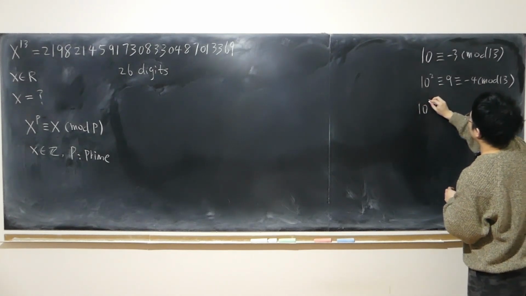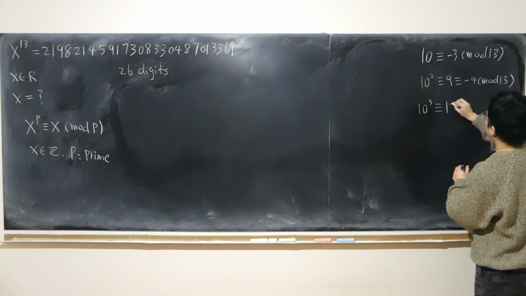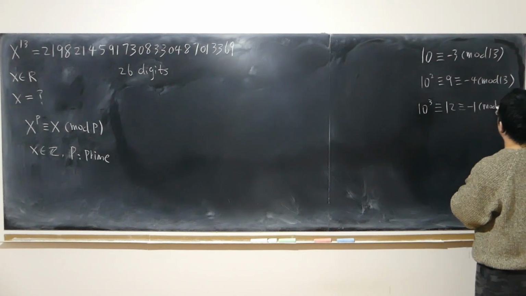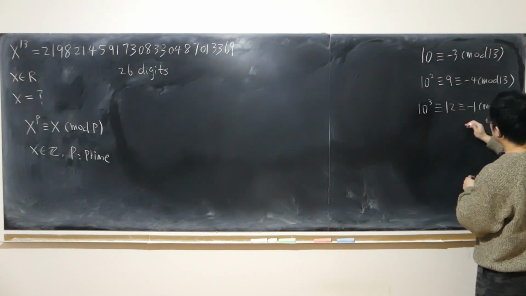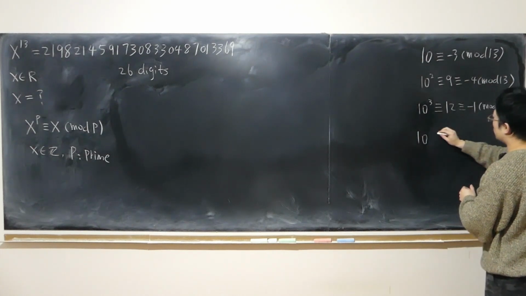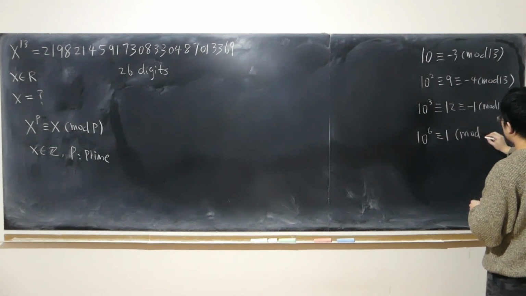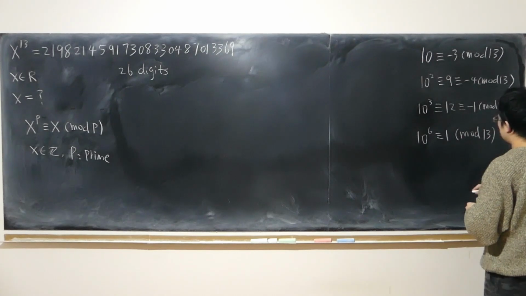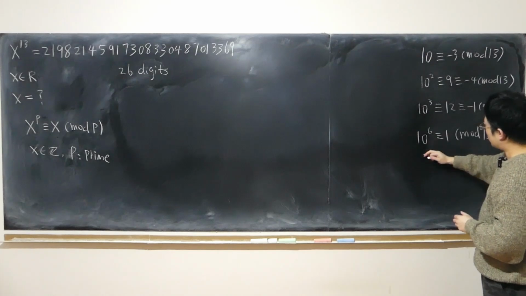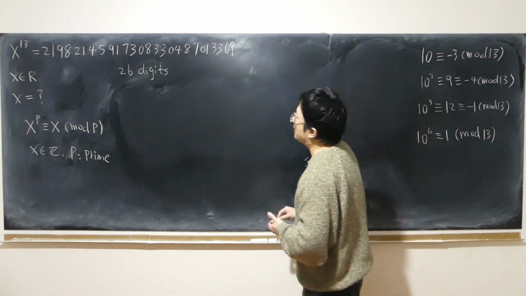Keep multiplying. Negative 4 multiplied by negative 3, 12. 12 minus 13, negative 1. Like I said, I'm searching for the remainder of 1. Negative 1 is still useless to me. However, if I square both sides, I get this congruence equation, which means 10 to the power of 6, if divided by 13, has a remainder of 1. So is this going to help me?